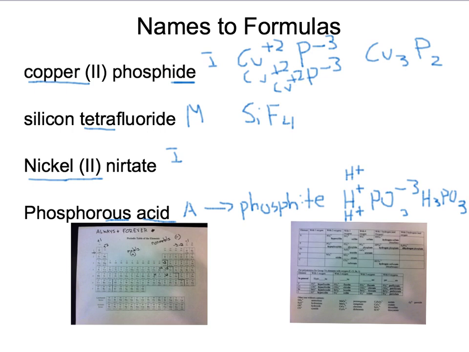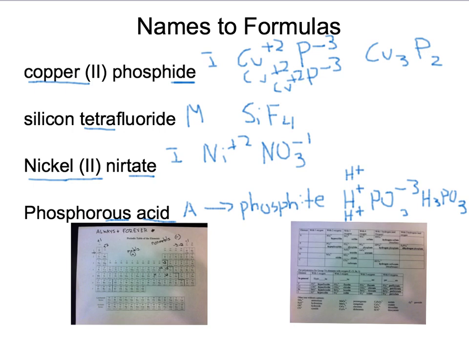All right, in this case, though, it tells me nickel. It's got a +2 charge. Now it says nitrate then. Oh, actually, I might have misspelled it there, didn't I? But it should be nitrate. So if it's nickel nitrate, nitrate is a polyatomic. It's NO3 with a -1 charge. All right, so these are polyatomics.